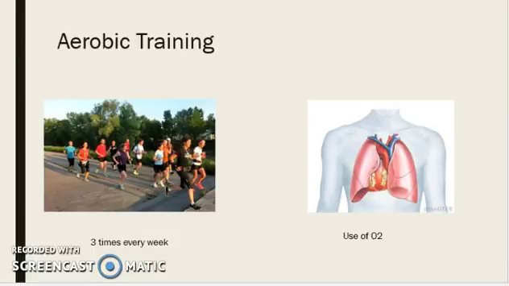To begin with, the aerobic training could be something like a long distance run to improve the aerobic capacity, and I'll be using the FIT principles, which stand for the frequency, which is the amount of times you do it, and to improve your aerobic capacity could be done 2 to 3 times a week. The intensity, and for aerobic it would be a low intensity, and then the time, which would be for about an hour of slow jogging, and then the type would be the slow jog, which again increases aerobic capacity.